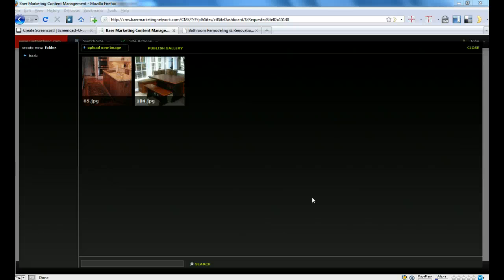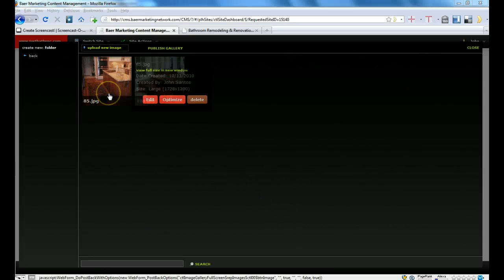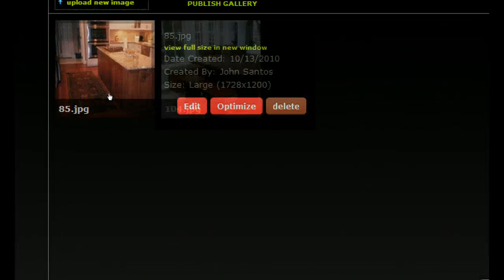So that instead of uploading all these giant images, you can resize them all in one folder on your hard drive before you upload them. It'll save a lot of uploading time. It'll save you a lot of work later. But anyways, we have these pictures here now. If we hover over them, you'll see, and I'm going to zoom in here again, you'll see to the right of this one, you've got three buttons: Edit, Optimize, and Delete.